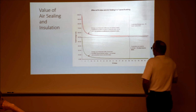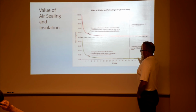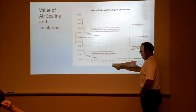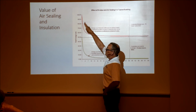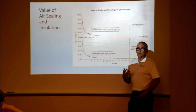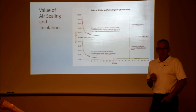So once we have the air sealing done, we're down to talking about how much insulation should we put in there. And the one thing I want to point out with this graph is how quickly this curve drops off. What I'm showing is the R value at the bottom, and I'm showing energy loss up this axis here. The R value of 1 at this point is about the same as a sheet of plywood. A completely uninsulated wall with a half-inch sheet of plywood and some siding on the outside. That's about an R1.